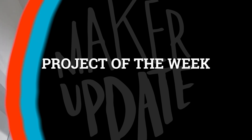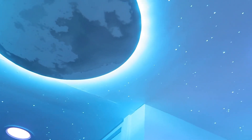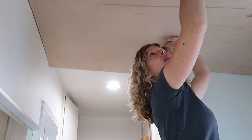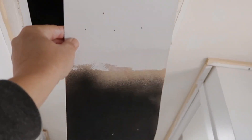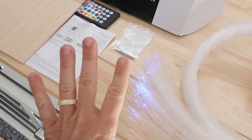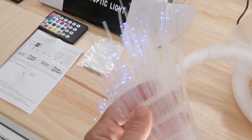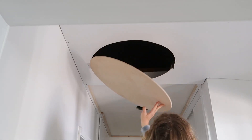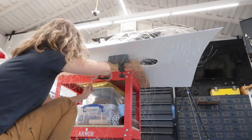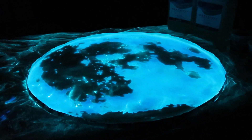Lindsay Zulick revamped her boring hallway ceiling into a fiber optic starry sky. This is one of those projects that looks much more fun to watch than to actually build, so I'm living for the detailed build video on Lindsay's YouTube channel. Fiber optics seem awesome in theory, but it's not too common for somebody to share all the hard work that goes into doing it right. Lindsay shares the techniques and planning required to wrangle the hundreds of strands into an opulent starry sky.